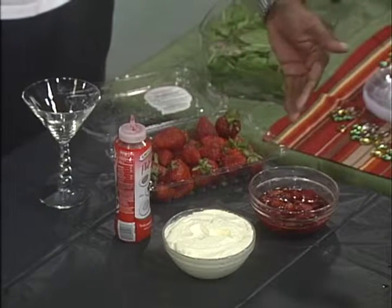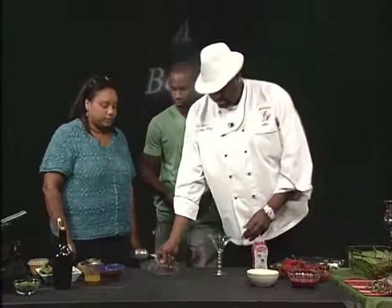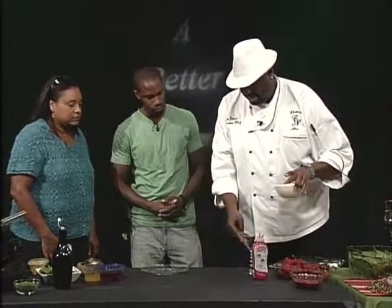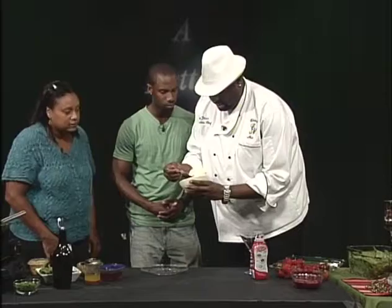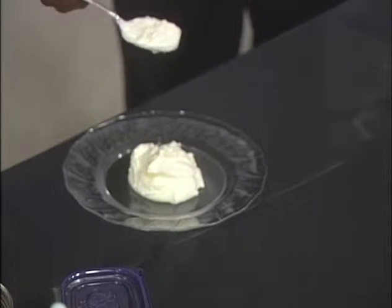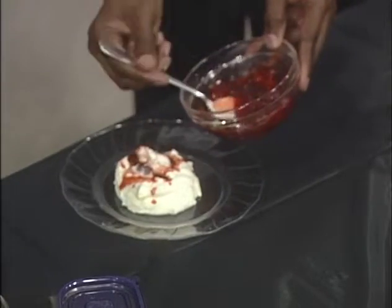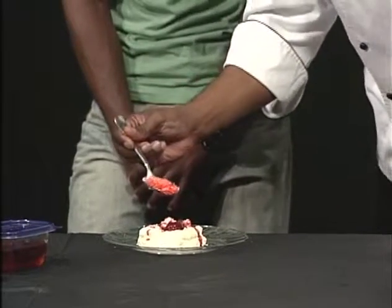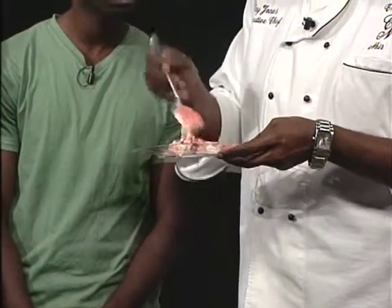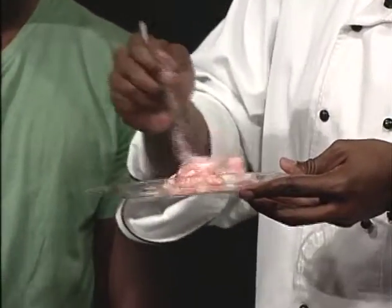So what we do is we fold the strawberries into the cream and get those all together. This is real simple. You can do this in a bowl, but since we have a plate right here, I'll do it in a plate. It's really an easy process. You want to put some of your cream in the middle. Then you take some of your strawberries and just put those right in there. Like I say, a bowl is optimal, but this is good. We want to mix it around. As you can see, it's still nice and light, but you've got your strawberries in there and everything else.